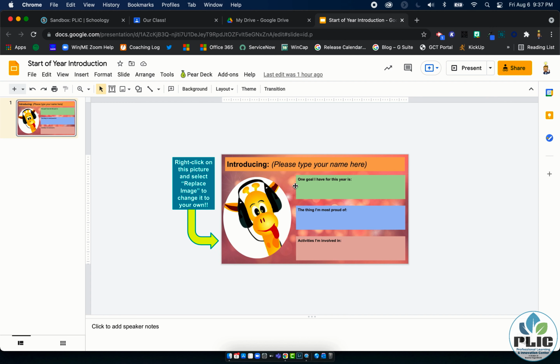Their own copy for them to edit and turn back into me, which if you're familiar with Schoology, that's Google Drive assignments in Schoology. And if you're familiar with Classroom, it's assignments in Classroom, right? And then the second part was how I get it to the students. So we're going to look at that in just 1 second.